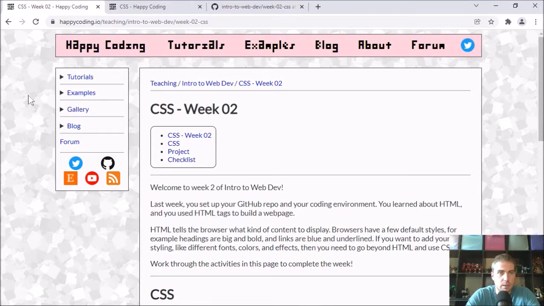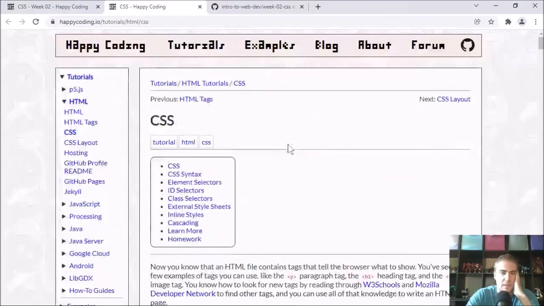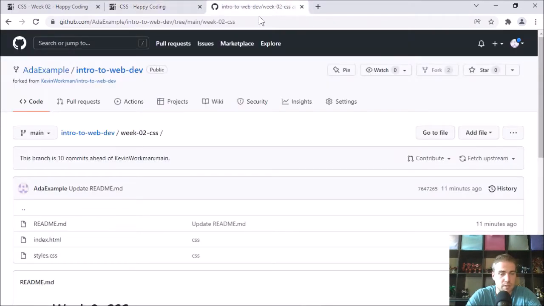Hey there, and welcome to the end of week 2, or the beginning, depending on how you measure it, but this is the beginning of the project. So at this point, you have worked through the week's content, so you've watched any videos or read through this tutorial that were posted on the page, and you have learned about the fundamentals of CSS and defining styles for your HTML. And now you are ready for this week's project.